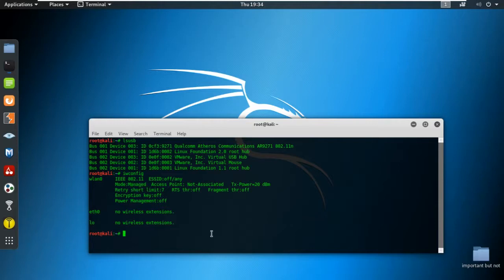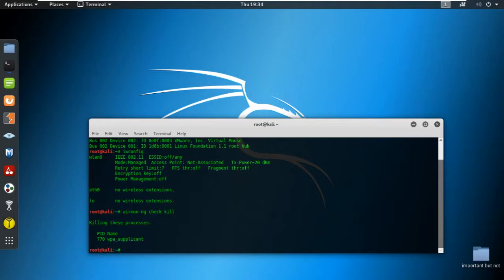If you remember, the command for doing that is airmon-ng. But just before jumping right into that, we need to stop some processes which can conflict with the device being in monitor mode. The command is airmon-ng check kill, which kills all the processes that can conflict. Let's wait for the confirmation, and you can see that WPA supplicant has been stopped. It will not work anymore as a supplicant. Now let's start the device in monitor mode: airmon-ng start wlan0.